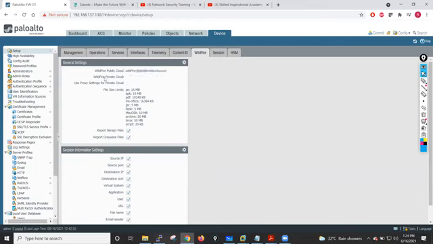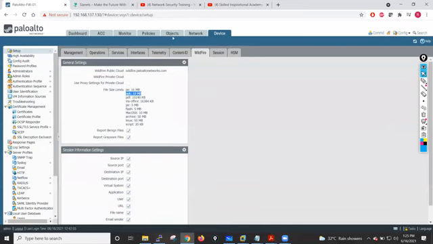If you have a private cloud, you can give the IP address of your WF-500 device. These are the limits of the file. So if the file type is PDF, then the limit is 10240 KB. If the file type is APK, then the file size limit is 10 MB. So these kinds of limits are there.